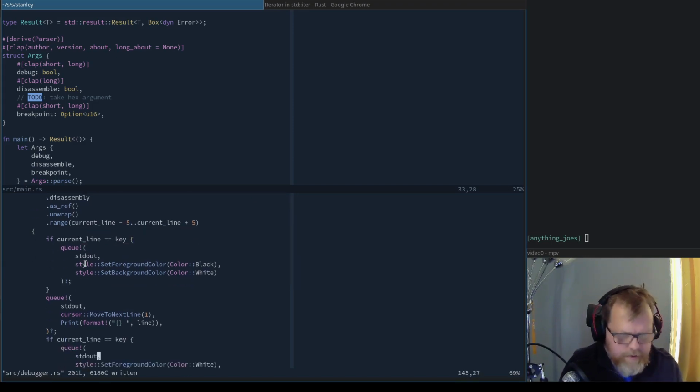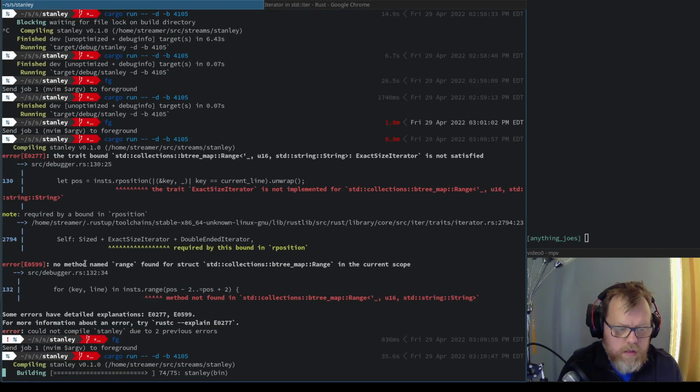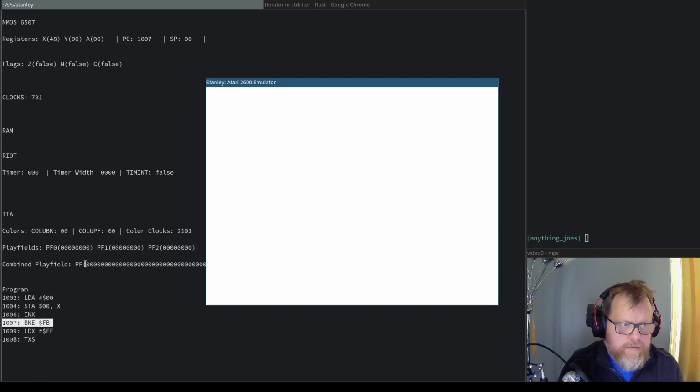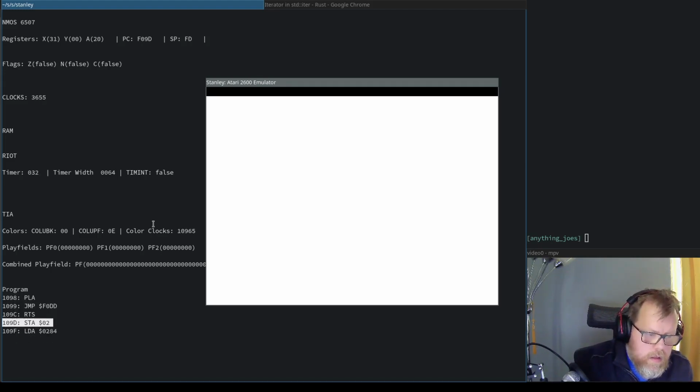And then, is there anything else I wanted to do before I go? After it's out of this. Yeah, so I think what it's doing here is loading up play fields.